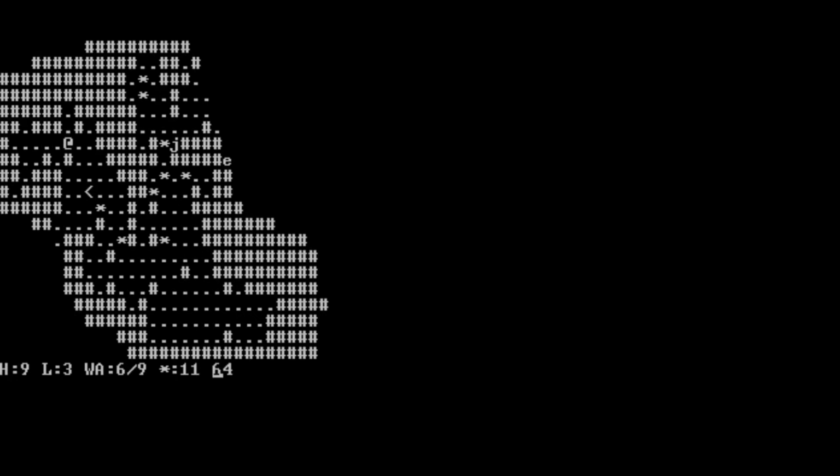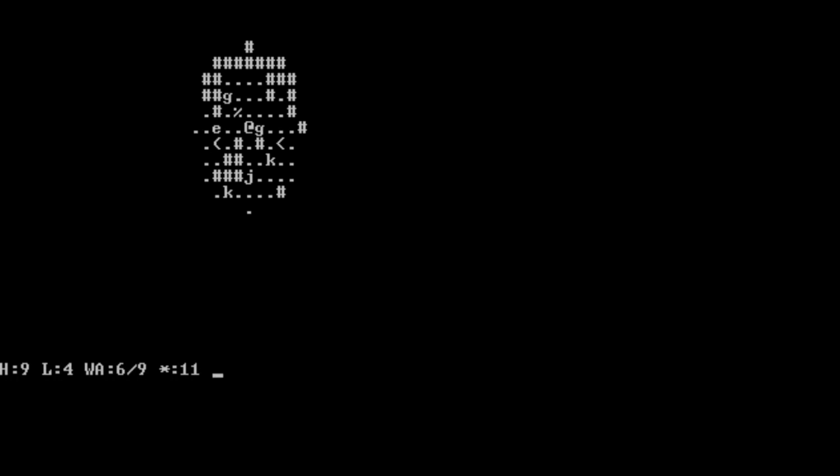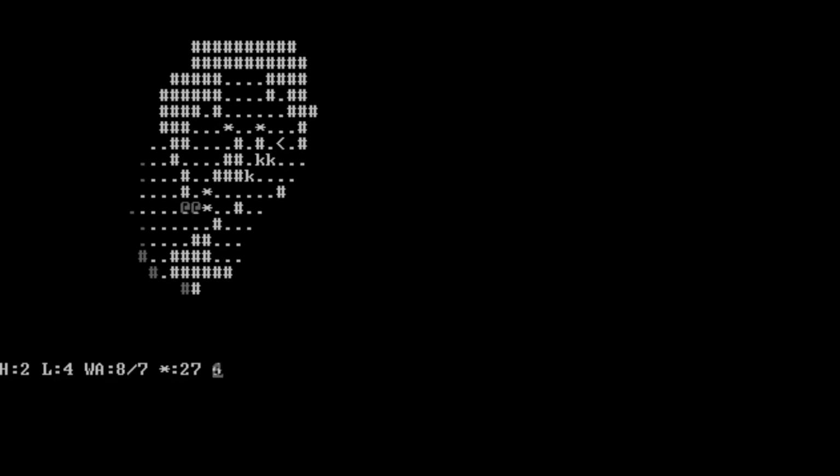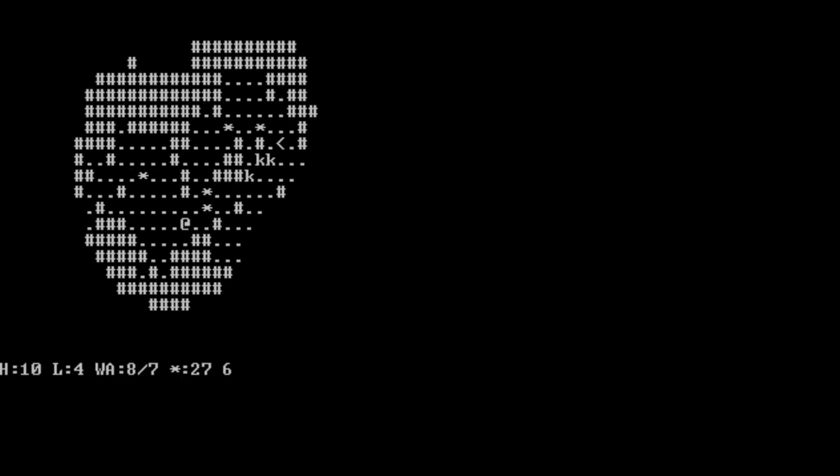Anything else lying around? No, looks like not. So let's head up. Okay, G and E shouldn't be a problem. So I'm going to grab this armour here once I've cleared out some enemies. Wow, that J was actually quite a threat, as it turned out. So we're up to 8 and 7, which is solid. It's not amazing, but it's a solid position to be in. Health 2 is not, but if we can grab this potion, then our worries will be alleviated.